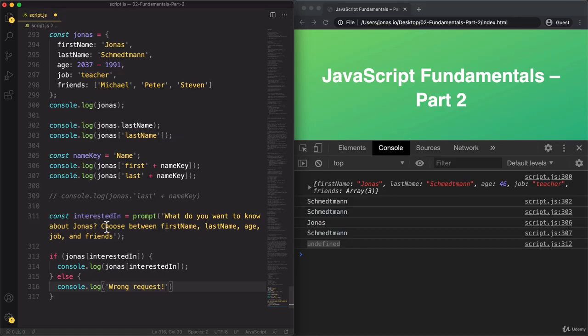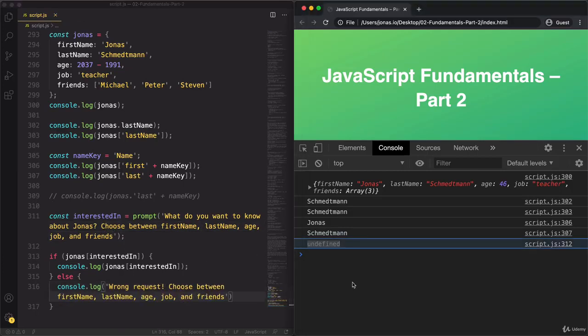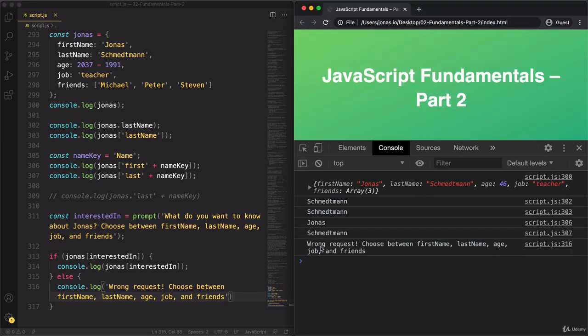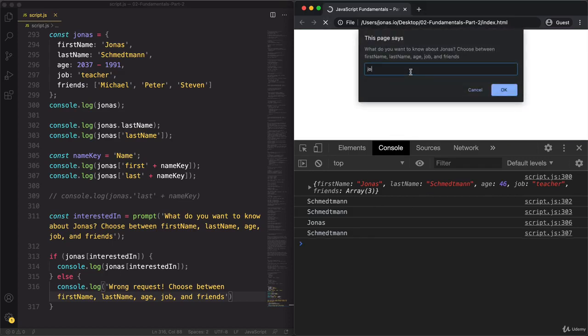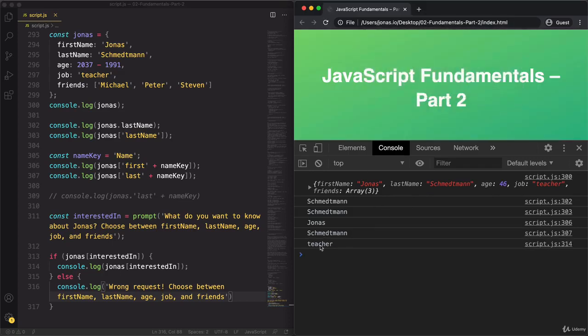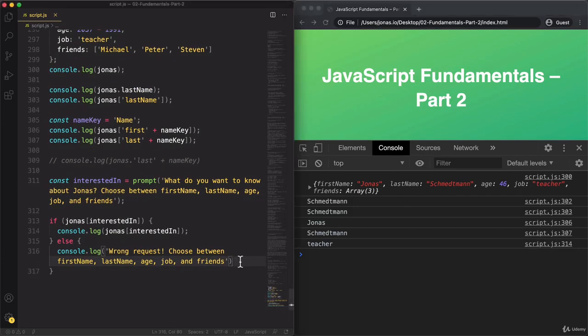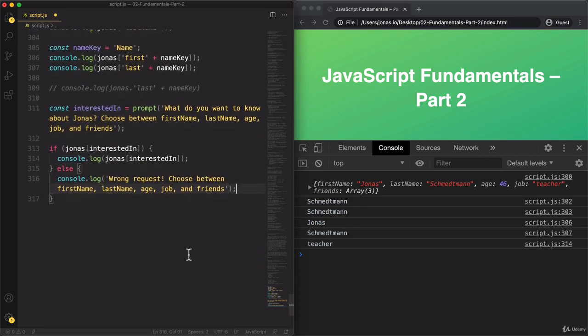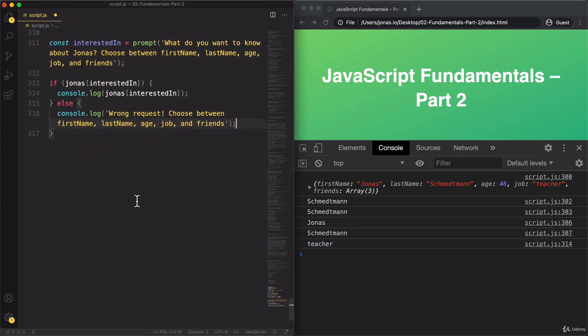And then we can repeat this sentence here. So let's try that again here. So location, and now we get wrong request. But if we try something that exists, then we get that result. Great. So I think this was a fun little experiment here. And yeah, I hope you liked that.